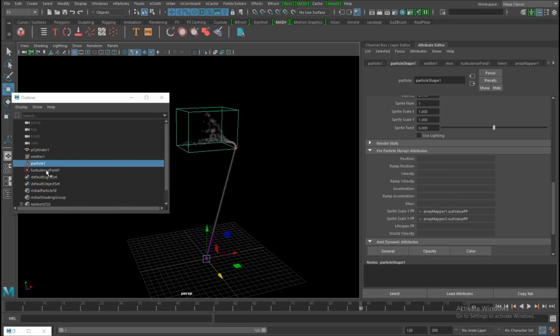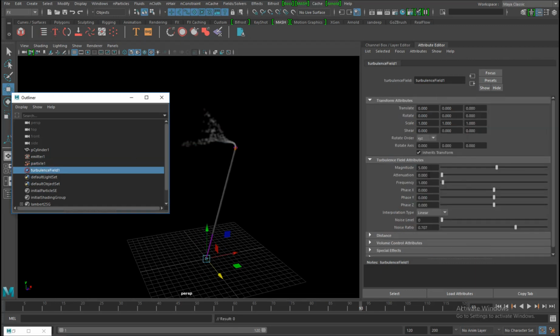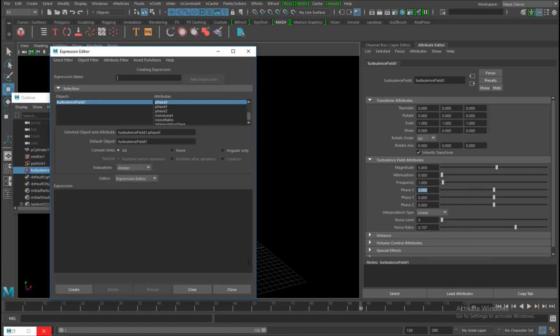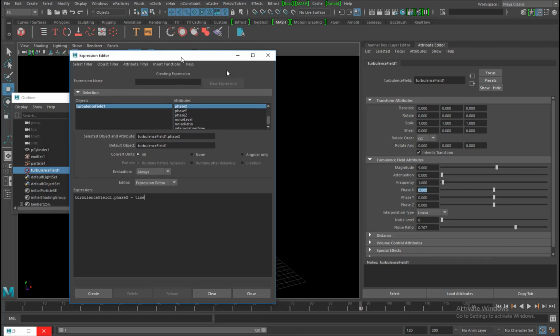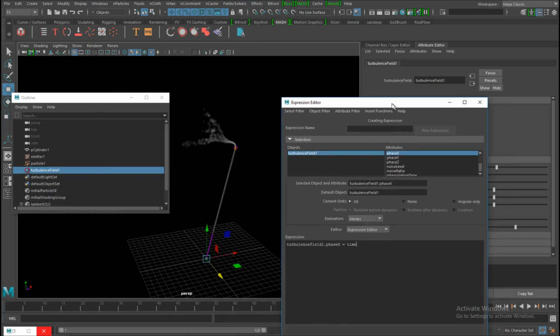I'll go to the turbulence field, go to its phase attribute, right click, create a new expression, drag the turbulence dot phase attribute down and type in, not a value, I'm going to give it a function which is time, and probably that is going to happen in the y and z axis.